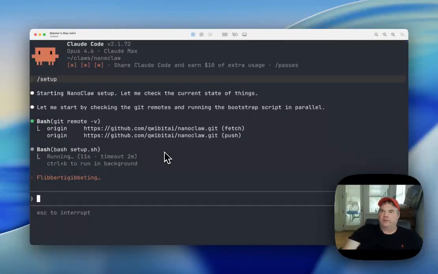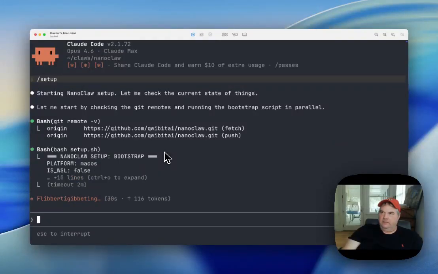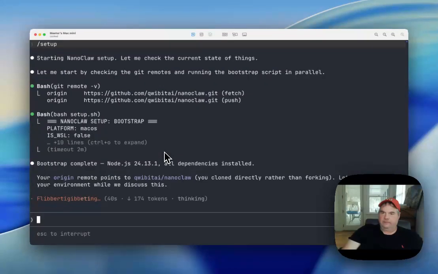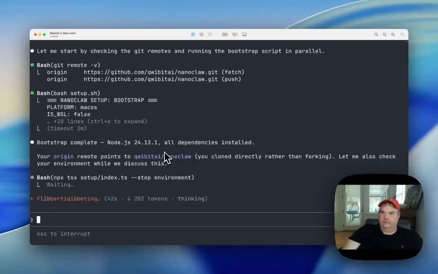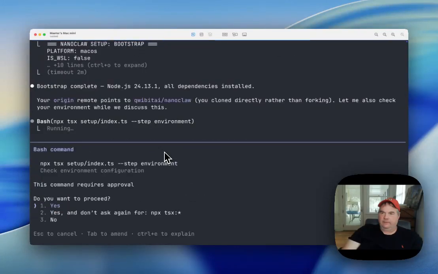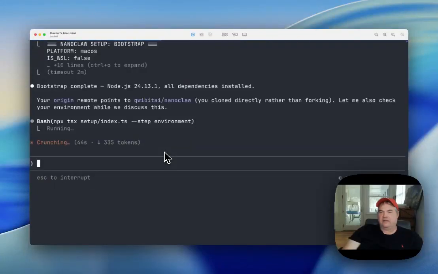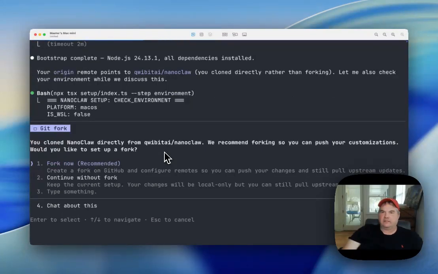And I'm going to give this a name, if I need to. Okay, so we're going to call an npx command to set up a step environment. So I'm going to select yes and not ask again anytime it calls npx. And then we clone the directory.